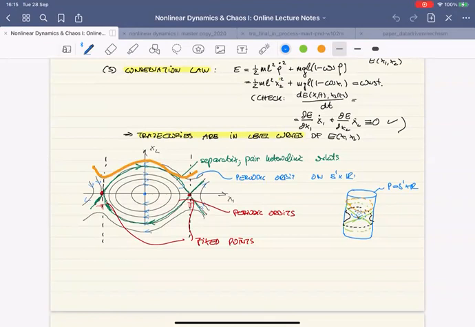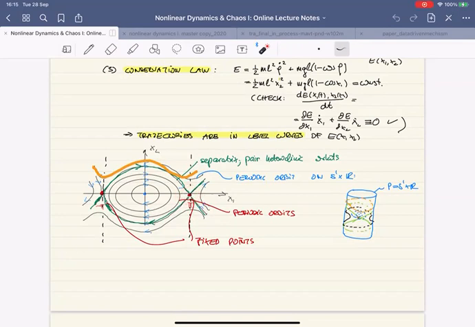So what I said, I think, is that these are not trajectories per se, but they contain trajectories, right? So for most of these, anything that you start on a line like this will be a trajectory, okay? The contour that you see here is in fact a trajectory. The trajectory has no means of stopping. I pointed out the distinction between the constant energy level curves and the trajectories around these points, okay?